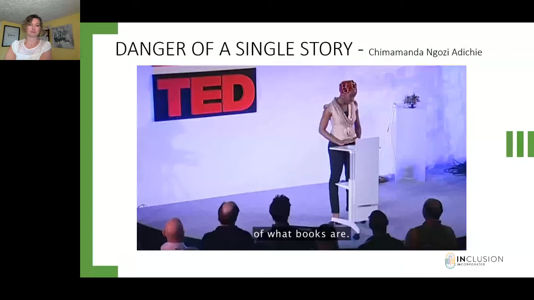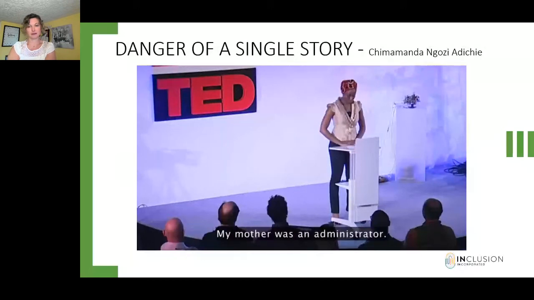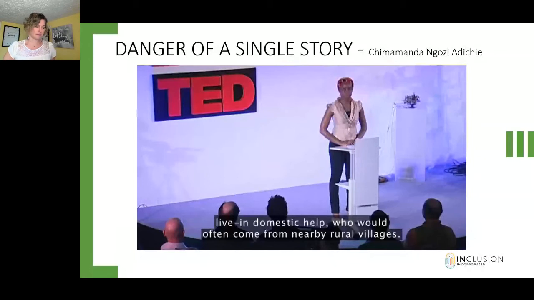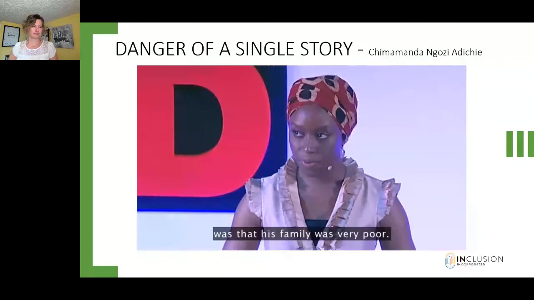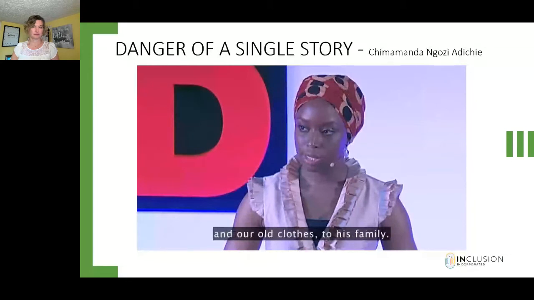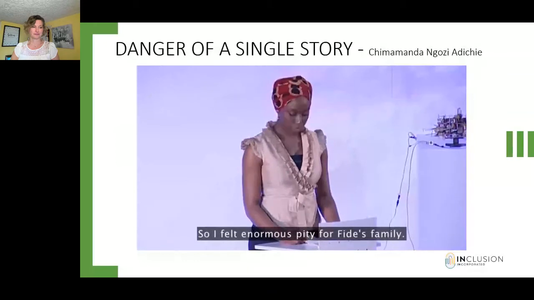So here you go. I come from a conventional middle-class Nigerian family. My father was a professor. My mother was an administrator. And so we had, as was the norm, living domestic help who would often come from nearby rural villages. So the year I turned 8, we got a new houseboy. His name was Fide. The only thing my mother told us about him was that his family was very poor. My mother sent yams and rice and our old clothes to his family. And when I didn't finish my dinner, my mother would say, "Finish your food. Don't you know people like Fide's family have nothing?" So I felt enormous pity for Fide's family. Then one Saturday, we went to his village to visit.